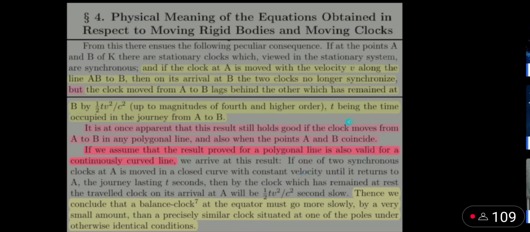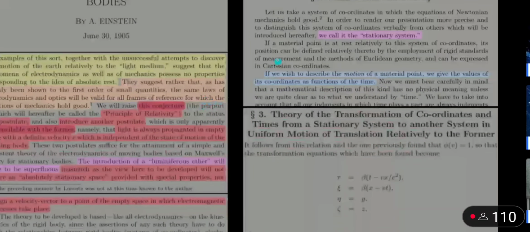None of this was confirmed. And it's actually all based off of a thought experiment, the Einstein train thing, because all of this is prefaced on relativity of simultaneity. So the removal of absolute time, to get people to accept that, he used the train example, if you've ever heard that.